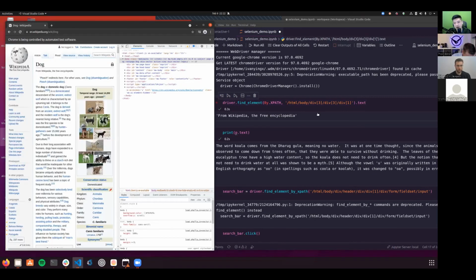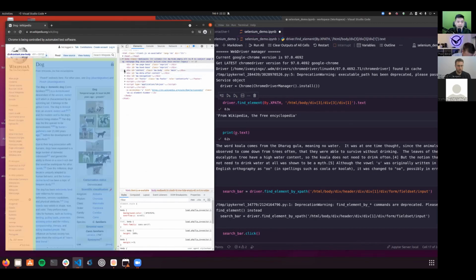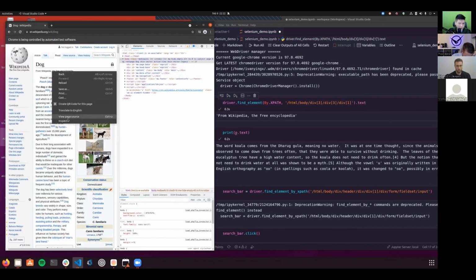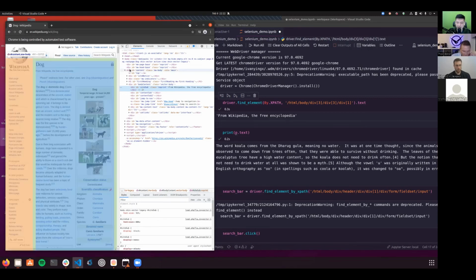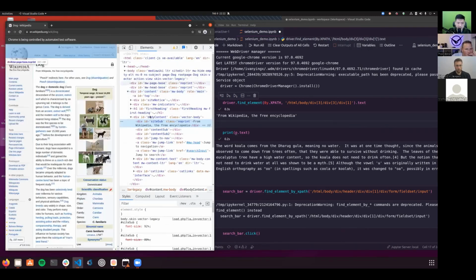Instead of getting the full XPath, we can also take a look at the attributes of that div tag. We know that this div tag has an ID that is equal to siteSub. So we can use that as well, the same way we did it on Beautiful Soup.